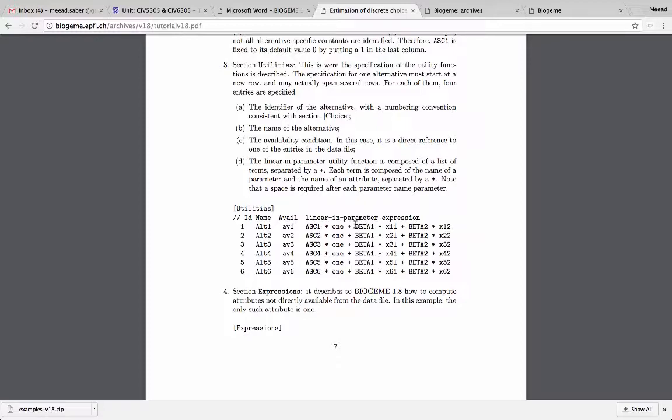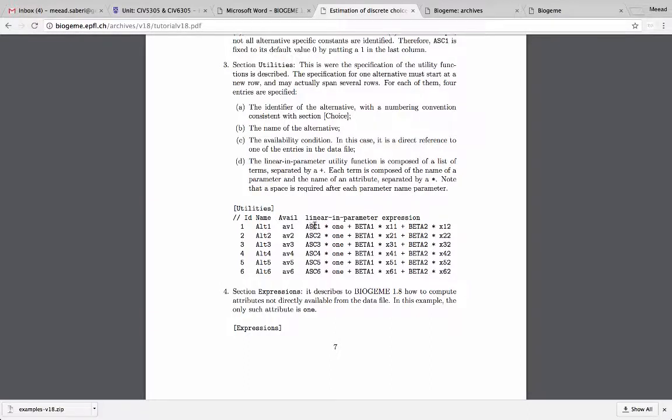We only estimate one beta for all the alternatives. So beta 1 is not alternative specific, it's a generic coefficient. Beta 1 remains the same for all the alternatives, while we have x11, x21, x31 associated to, for example, travel time of alternative 1, travel time of alternative 2, travel time of alternative 3, and so on. Same story with beta 2 and x12.